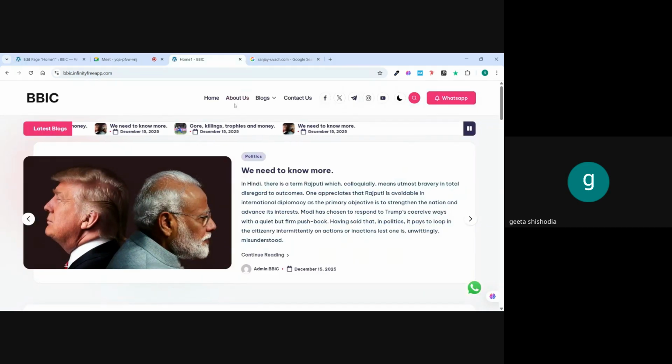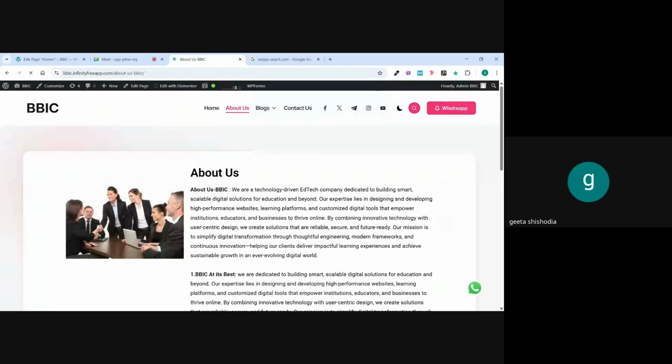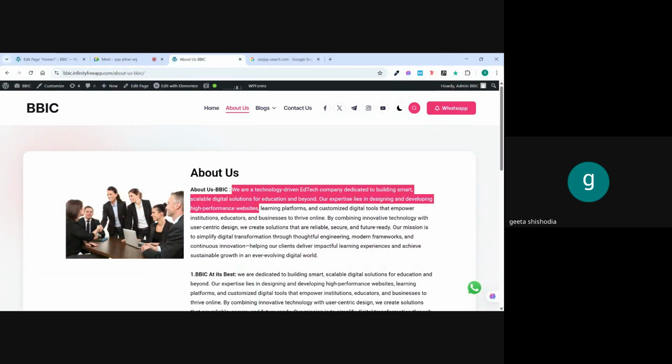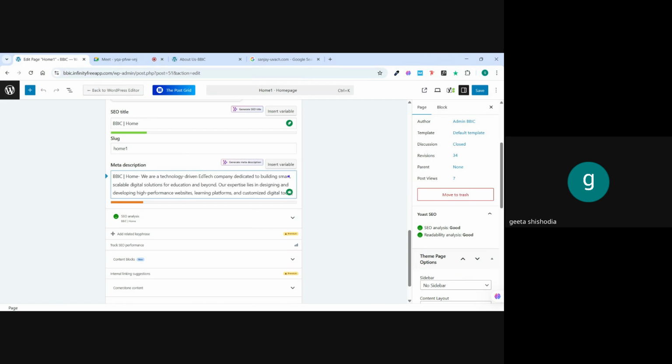Okay, let me take some text from the about us page. Like this, we are a technology driven edutech company. So I am taking this much text, Control C, and here Control V. Now, you can see that the words have been overwritten.